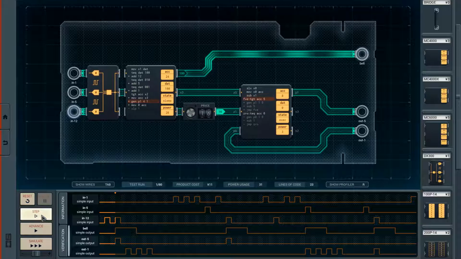Subtract x1, which makes this an 8. Ring the bell for 4 ticks. It's greater than 5 because it is 8. So we send the parse here. It's 3 now, so it's not greater than 5.